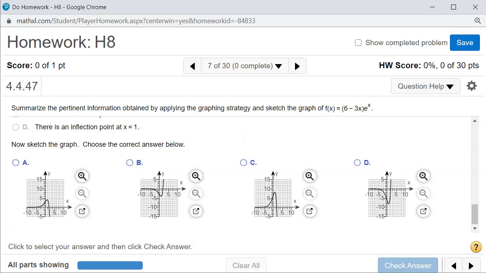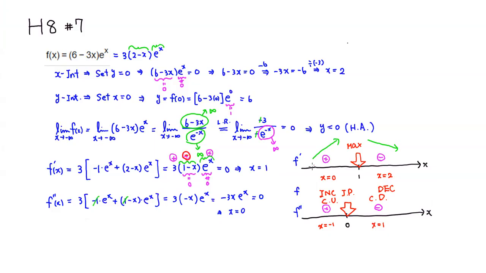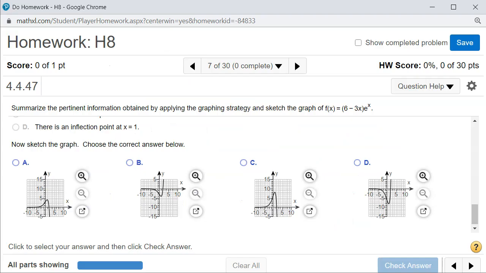And what else? We need to pick the correct picture. We know that it's increasing turning into decreasing. Which one is that? A looks okay. B is eliminated, because in the beginning it's not increasing. C is promising, and D you can eliminate because it's starting out decreasing. So this is going to be between A and C.